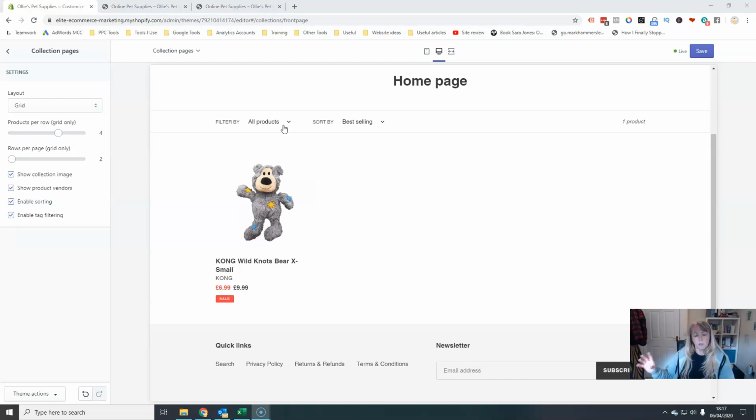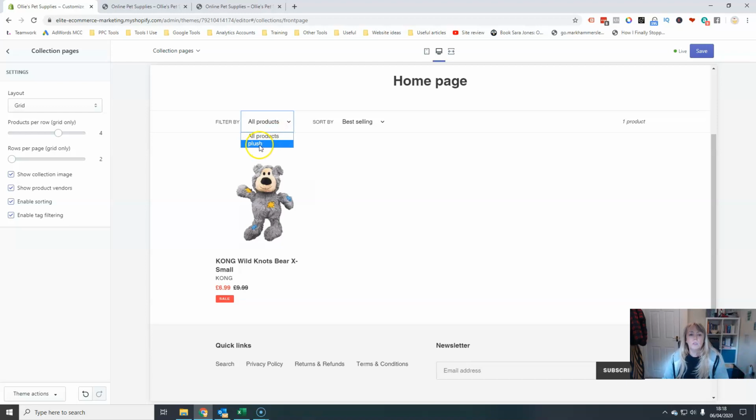It's quite an advanced thing to have. I'm sure you've been on a website where you have your categories and subcategories, and then lots of filter options, as we saw when we were looking at the options for the themes in the theme shop. What tag filtering allows you to do, it's not as advanced, but if you are selling products where people might want to look for a brand or a colour or a size, you'd have to plan it ahead, obviously.